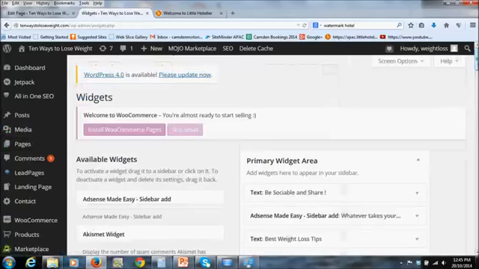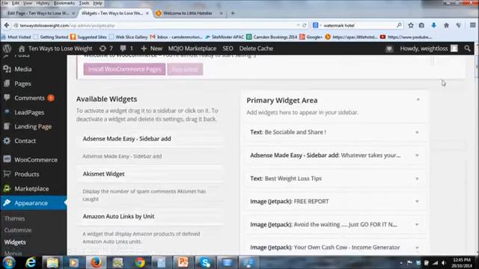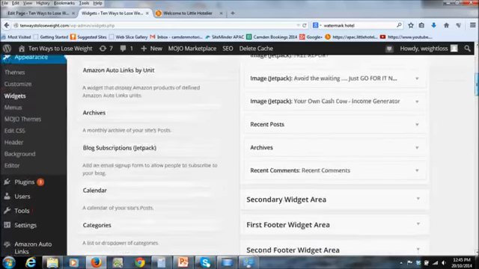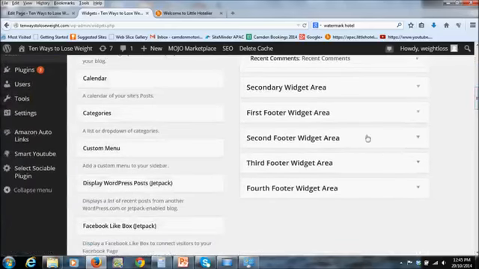Okay, so here's the back end where all the widgets are happening. So on the right hand side, all this area here is what's actually live and being used. So the right hand side of this page is what's being used, and on the left hand side of the page is what you can use.